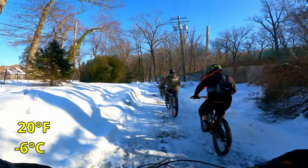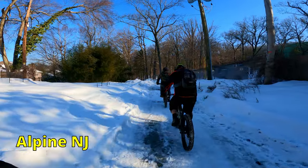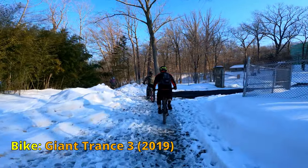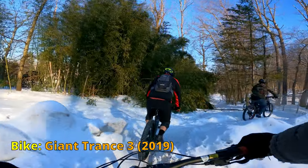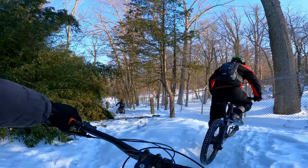And this is a test of Maxxis Minion DHF. My rear tire is a Maxxis Aggressor. I'm specifically focusing on the DHF today because it's more worn out than the Aggressor, and DHF is more grippy. Aggressor is more like a fast rolling tire. So we're gonna be talking about the DHF. Oh no, Daniel, ready?